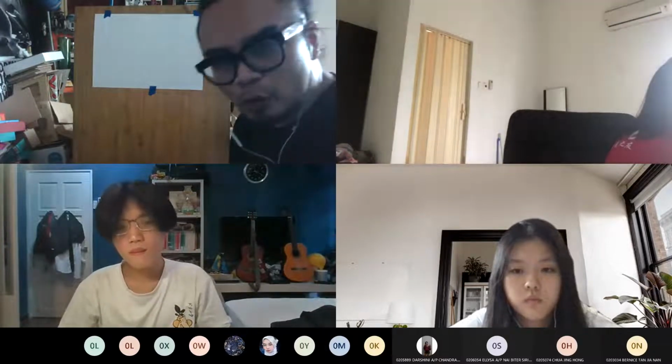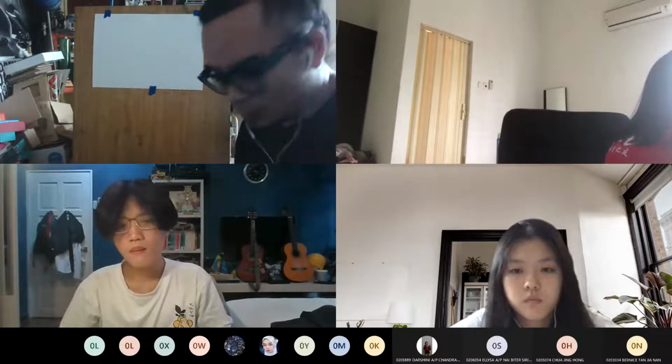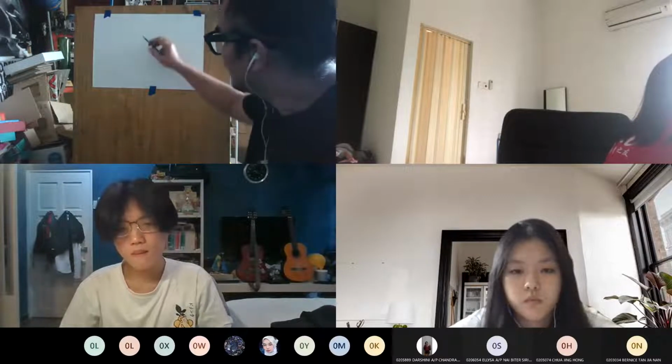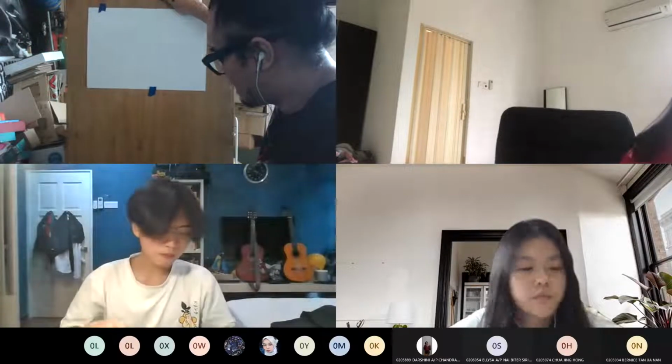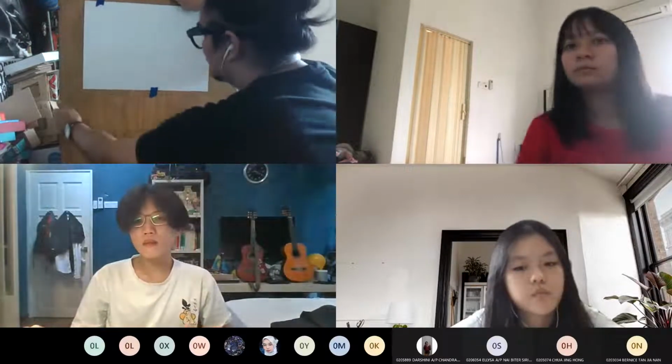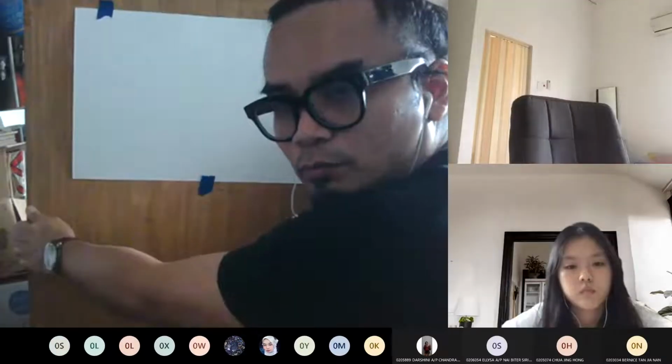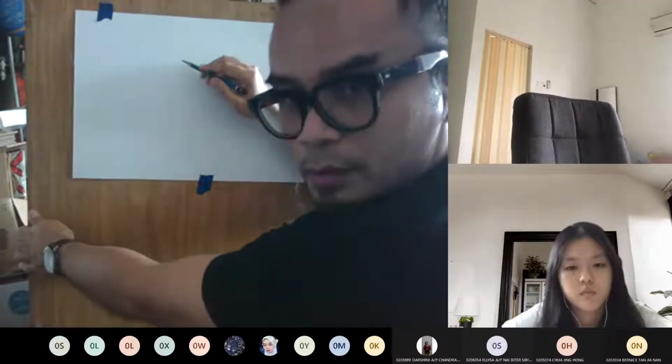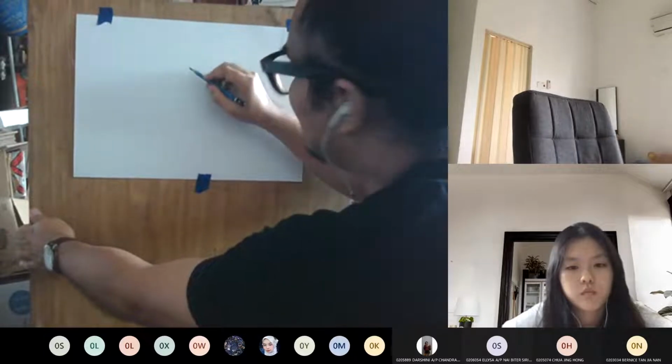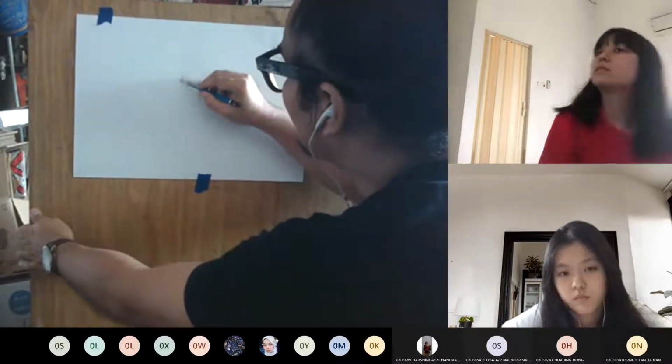So I'm going to scribble the cube duck here. First of all, I'm going to have the area part. I'm going to start with the body first.